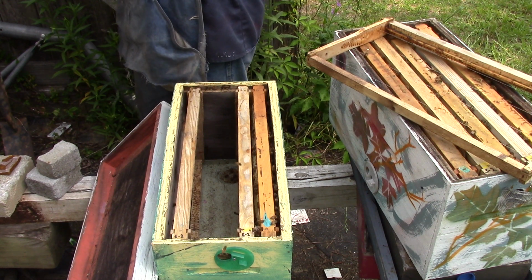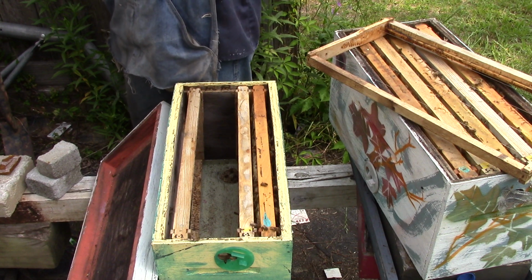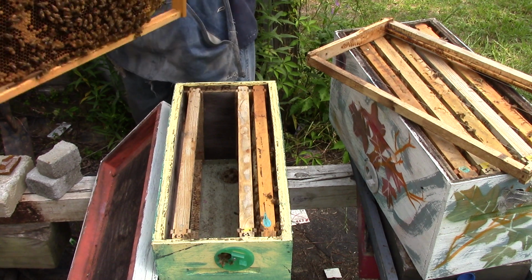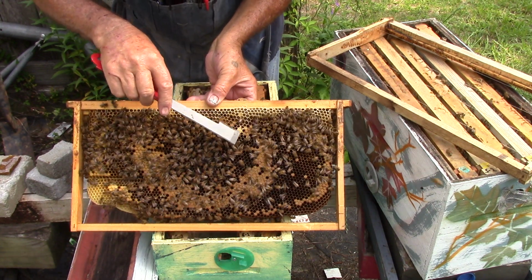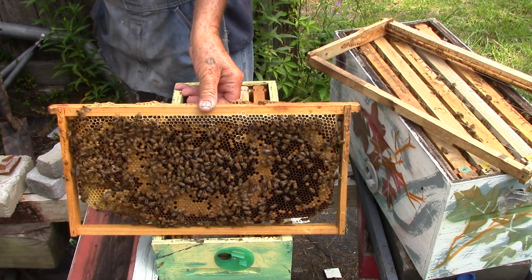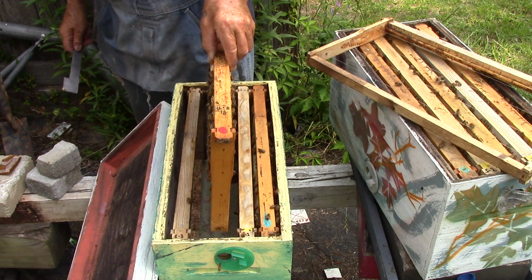This one over here has a queen cup. It's no good. They're not doing anything with it. This side over here has about the same thing. Same thing on both sides. This is an empty queen cup that they got the engineers out there working on. So when they need to do it, they'll be able to do it faster and properly, just like you do on your job.